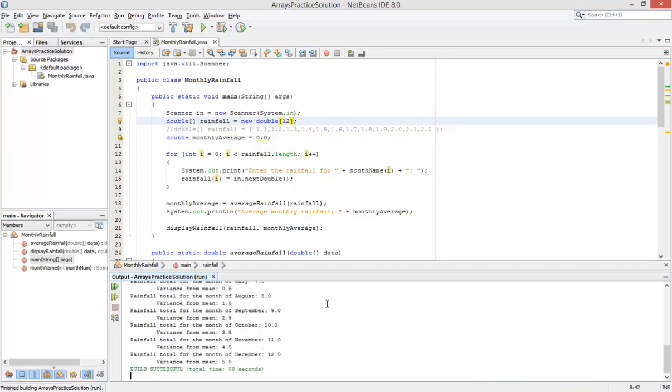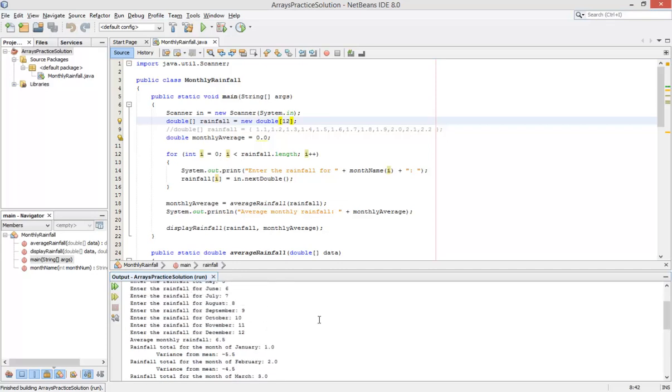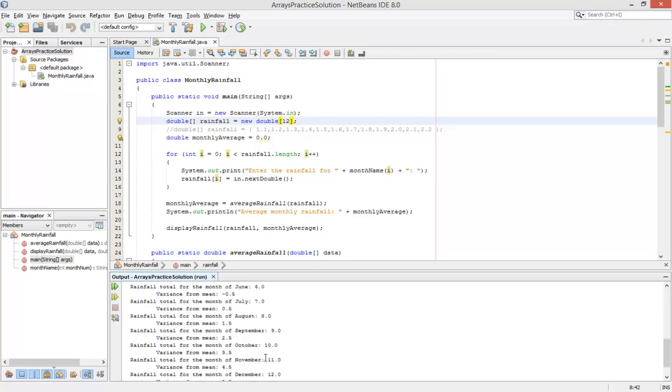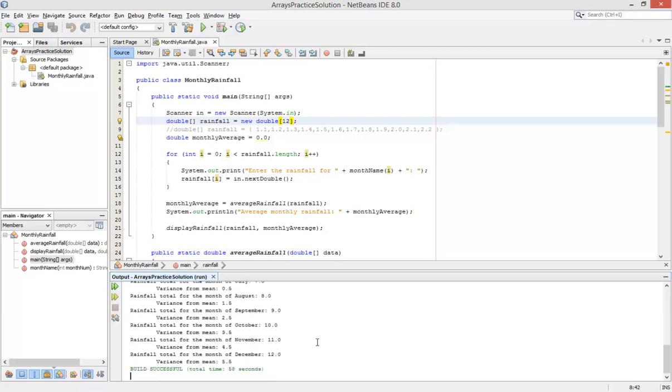And again, part of what this does is I know that my average is going to be right in the middle there. 6.5 seems right, and I can compare how everything looks versus the mean. And again, it looks like this seems to be working. It would require just a little bit more testing to make sure that everything's really handling all the situations that we need correctly. Otherwise, I think we're about done.